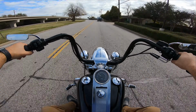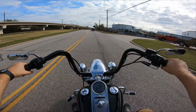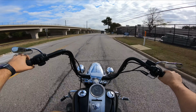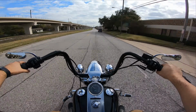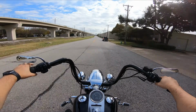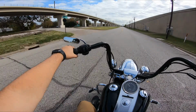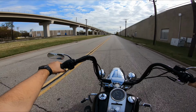I'm not going to just give it full throttle quite yet with this oil leak going on. I don't want to blow the rest of the seal out or anything. So I'm going to wait until next week to really get after it, and I'll probably give y'all some exhaust videos with the mic wired to the seat, and do some flybys to hear how this sounds, and maybe even do it next to the Night Train to let you all hear the difference.